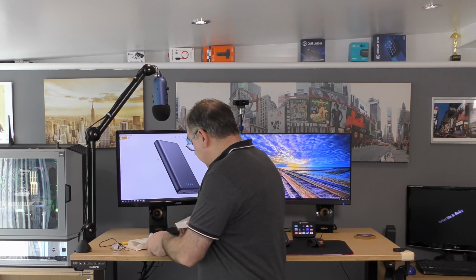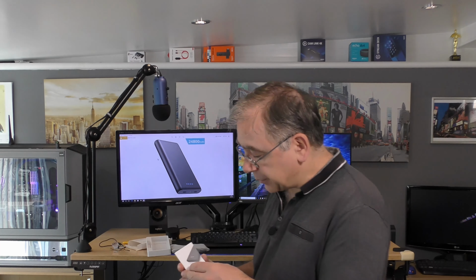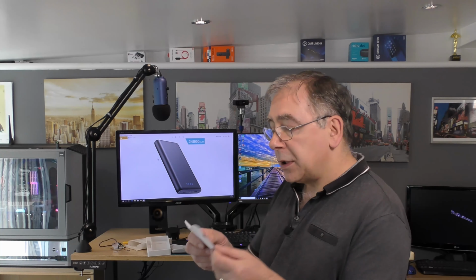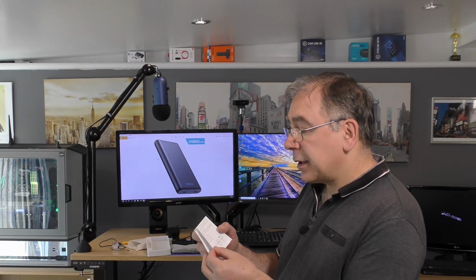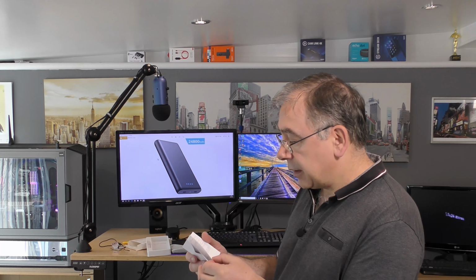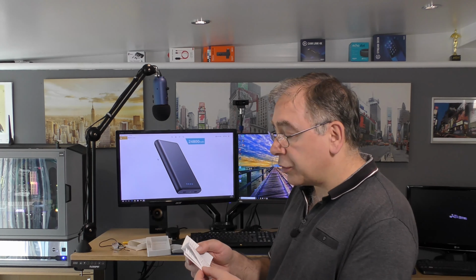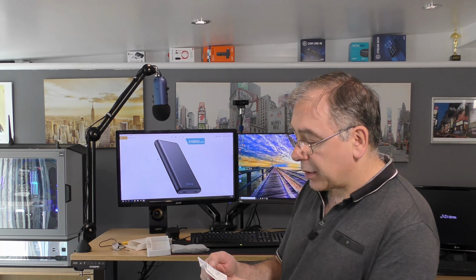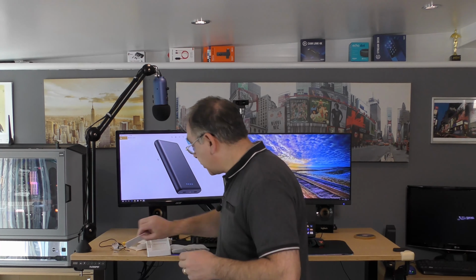And then what do we have here? Oh, we have some basic instructions by looking at it. So a power bank. Nice little picture on the front. Comes in different languages and gives you the basic instructions. So 1, 2, 3, 4 pages and then changes language, so not a lot to read, just tells you about charging, how to charge it up, a bit of product information, so that's that. So it shouldn't take too long to get on with it.